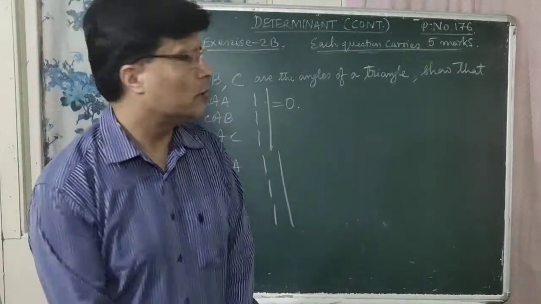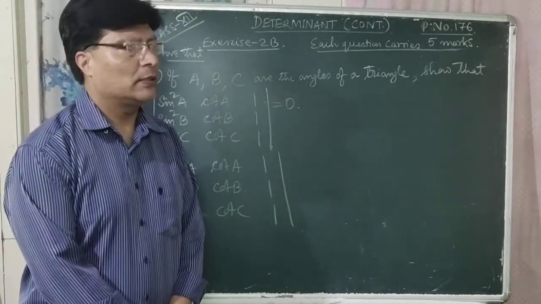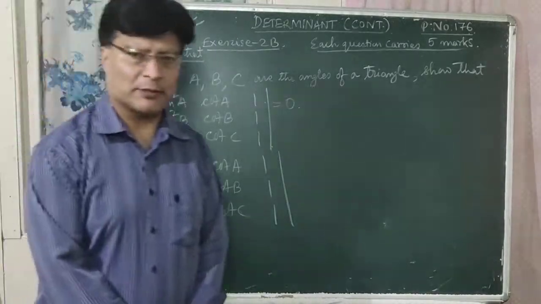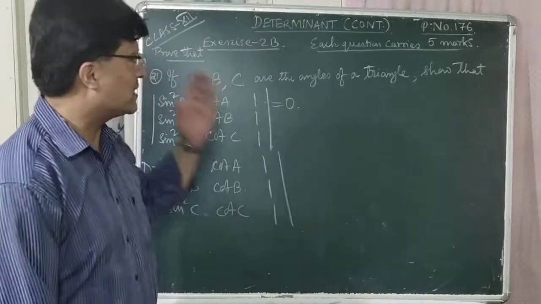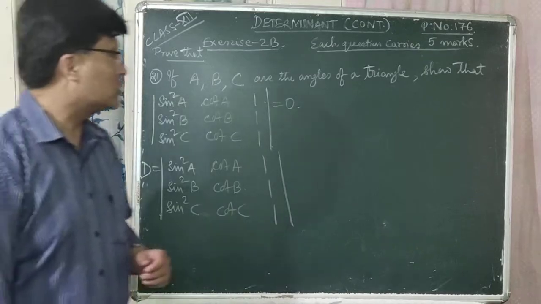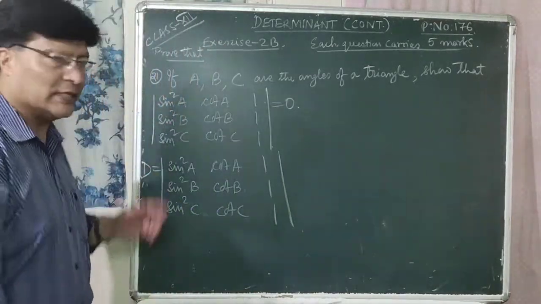Hello students. So today I am doing class for class 12. The subject is mathematics. We are continuing the same chapter, that is determinant. So in the last class also we were doing the same chapter, that is determinant. Okay. So in the last class we did question number 20.